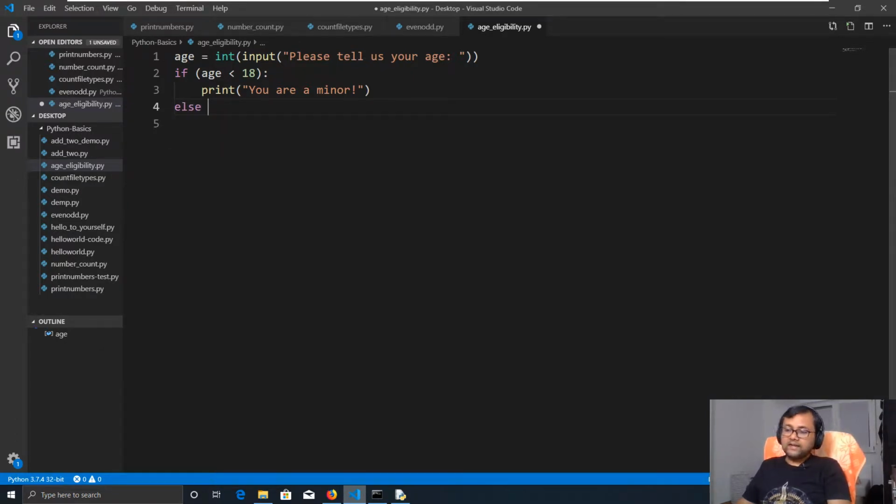In the else condition there are two possibilities remaining. So, we have to check else if. Python calls this elif. Age is greater than 60.